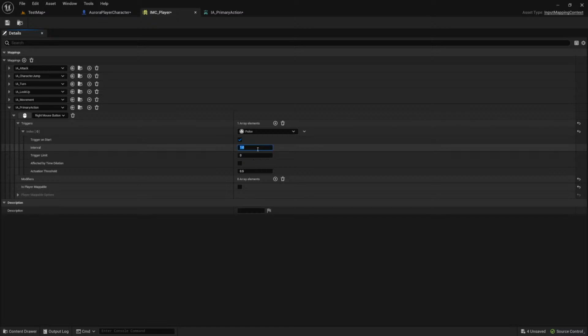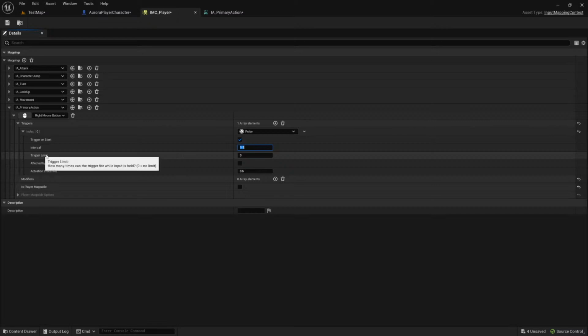Let's say you are firing 0.5 times a second. You can select if you fire at the start of the trigger. Limit 0, I believe it's no limit, perfect. Affected by time dilation, okay, this is fine.